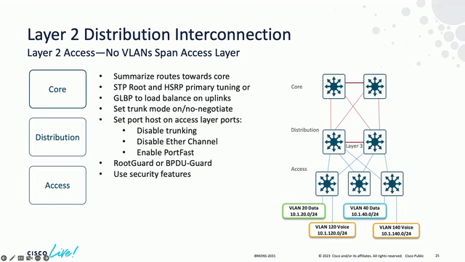In this case, this is the perfect example where we can actually bound it. We can limit our exposure to spanning tree. Between the distribution blocks, we have layer 3. So what we are creating is a loop-free topology, and we are pruning VLANs for each and every access layer switch. In this case, we only have a set of access VLANs connected to each and every access layer switch.